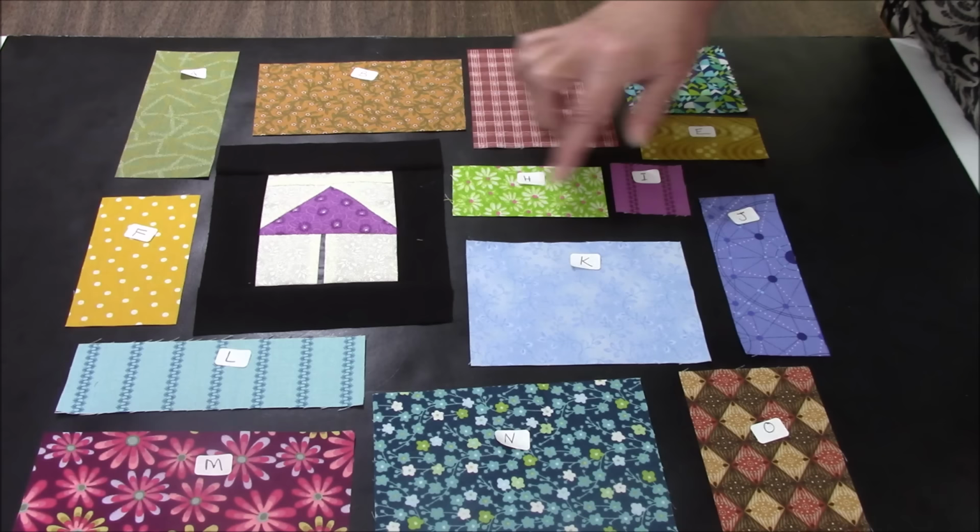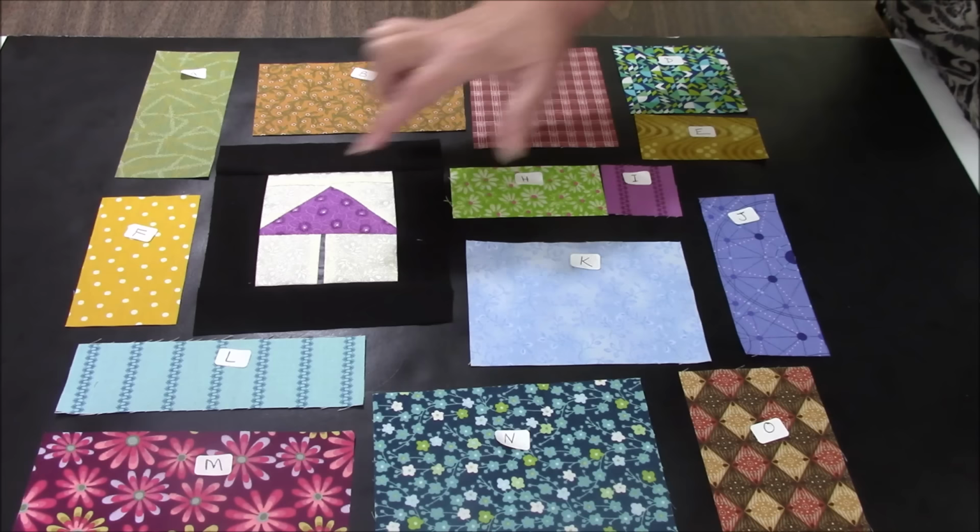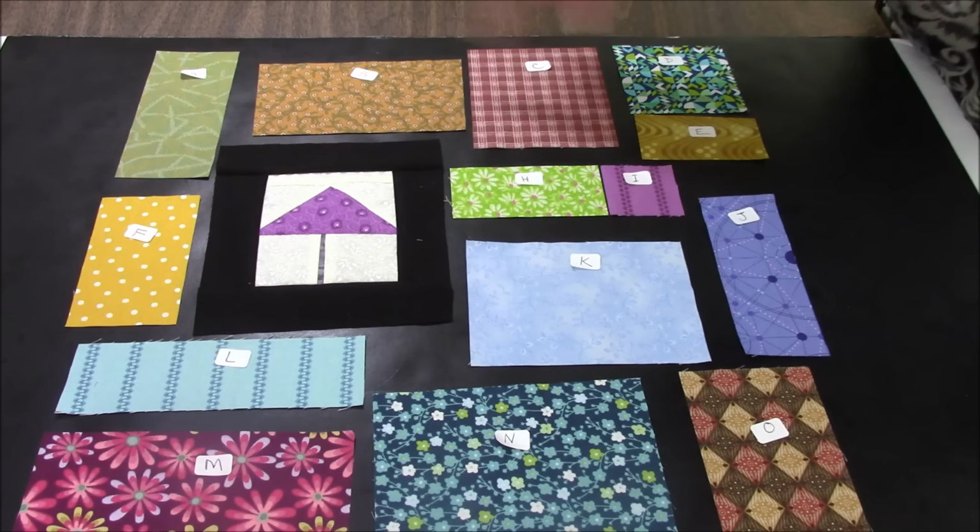I is a 2-inch square. You know, I like to throw at least one of those in. And I made it purple, like the umbrella, but a different print. I don't have any two prints alike in any individual block.